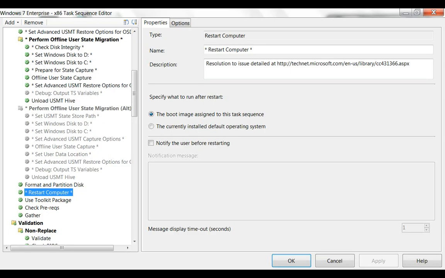The next action I'd like to review here is this restart computer step that I've added. I've done this to address an issue that primarily occurs when booting from USB flash drives, but I've also seen it when booting from alternative sources like an integrated lights out board. Issues can arise because drive letter assignments change after partitions are created. This step simply forces the computer to reboot so that later task sequence actions do not get confused about where to read data from and where to write it to.